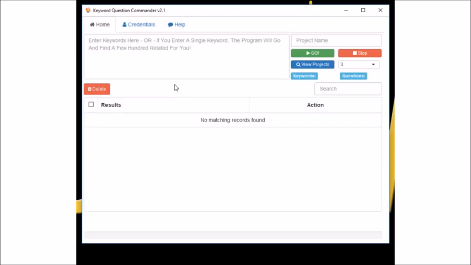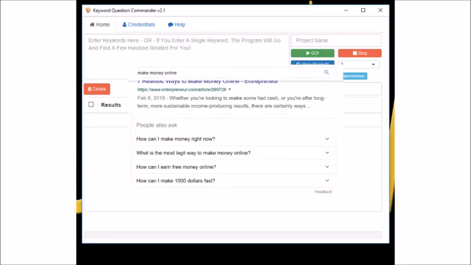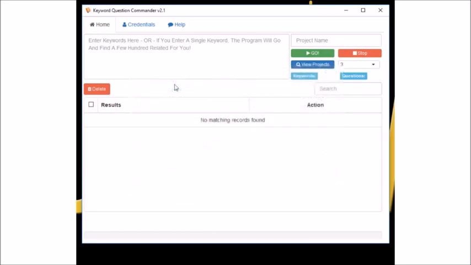You can type in something like make money online, right? You type that into Google, and boom, there you go. It's got this little questions section that's highly expandable, and that's where we get all of our keywords from. We're letting Google tell us what they want to rank for our long tail titles, where they want to rank them on short tail keywords, right? So it's just awesome. It's super powerful.